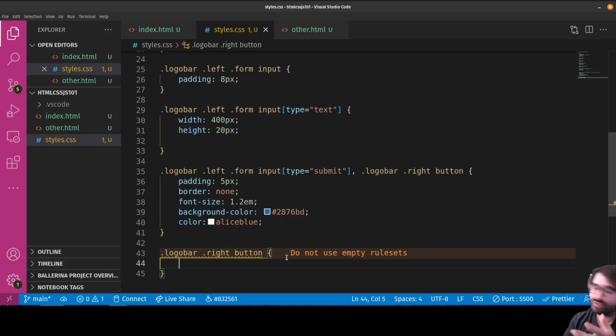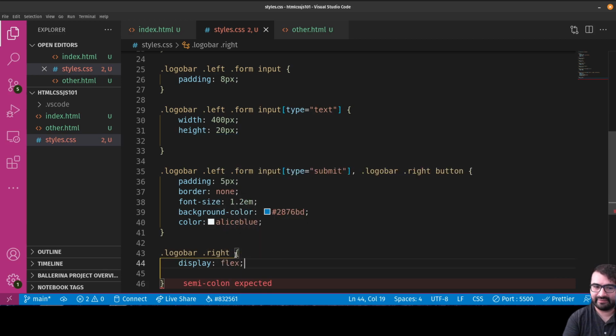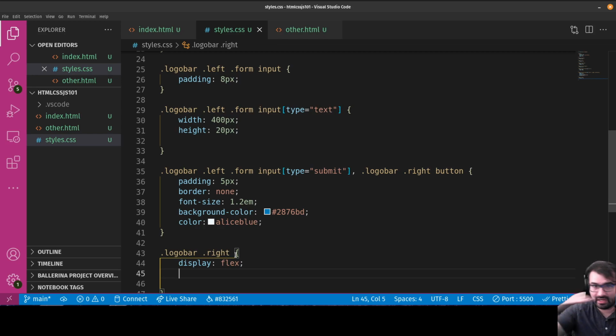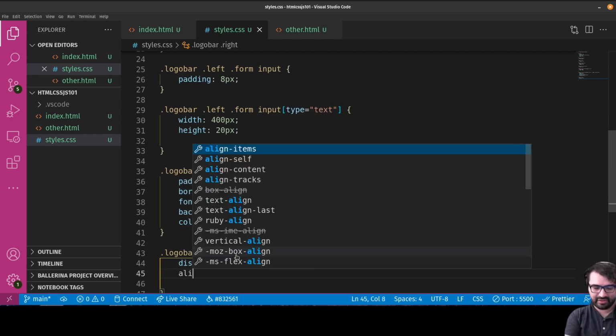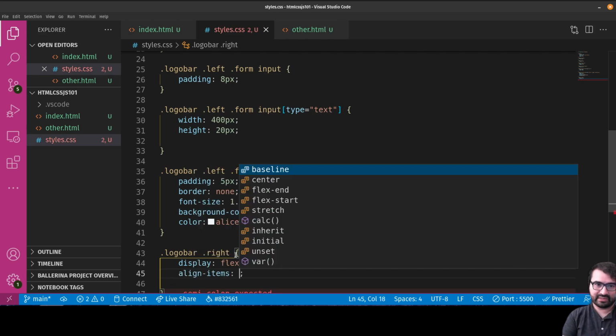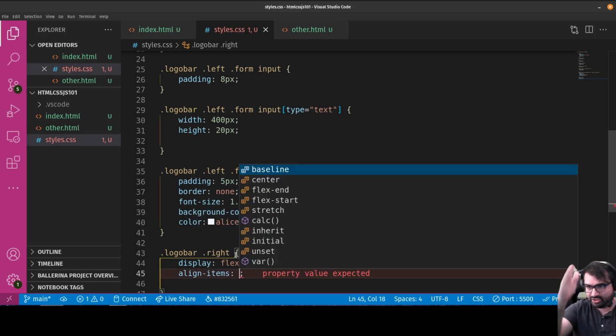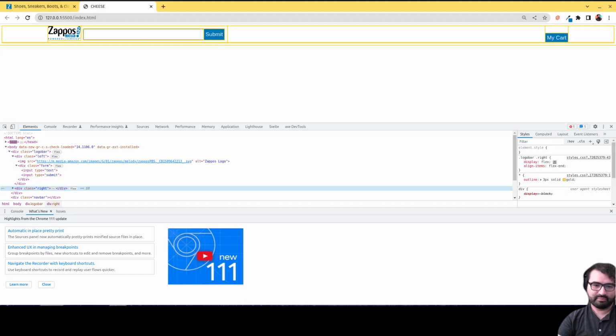So one way I can push it down is, sometimes if you just need to align something, you can actually target the container. Even though there's only one block in the container, it may still be worth making it display flex. Why? Because I can use justify content, as we saw, to align things horizontally. But there's another thing called align items, and that'll allow me to change how it is vertically. What I want to do is put it at the bottom, which should be flex end, and that should move it to the bottom.